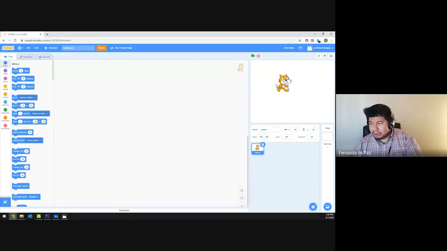And what we're going to do is we're going to shrink this guy. Let's see. We're going to shrink him like 50, size 50. So it's going to be 50% smaller. So it's going to be this small. Okay. So make sure you shrink your guy.